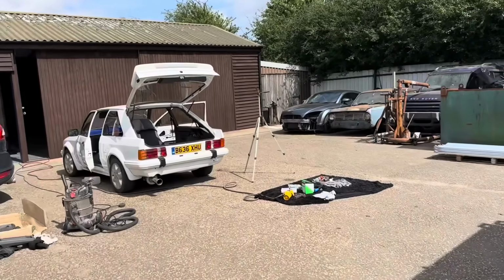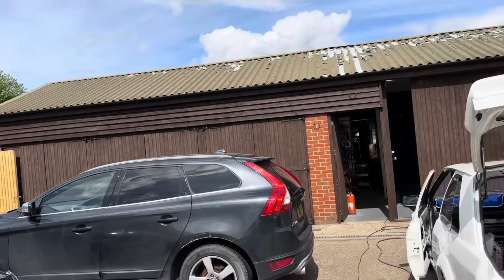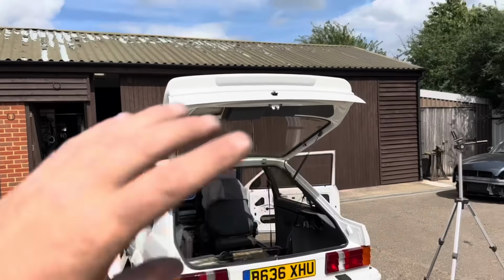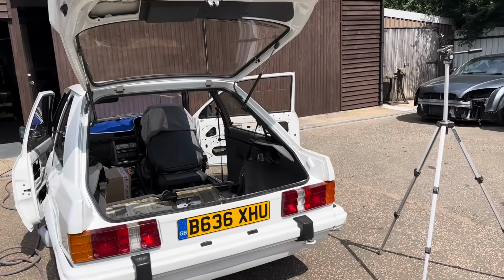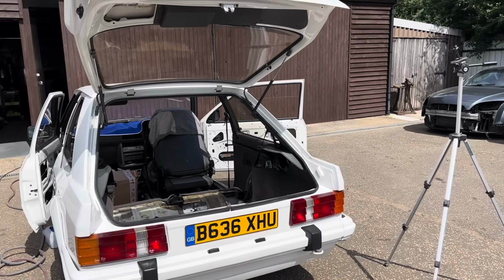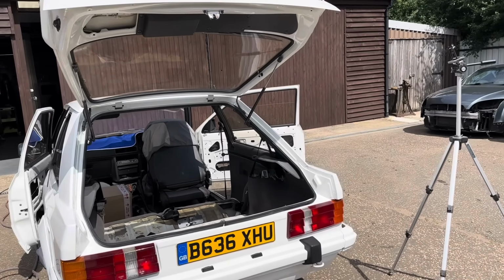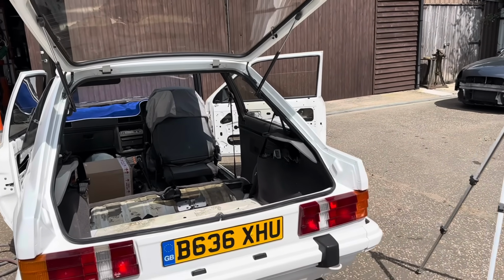Sorry, I sounded a little bit unenthusiastic in that last bit of video, and what it was, my father-in-law's actually been here. He's painting all the doors. He's doing a load of paint work for Chris. He's a painter. I was really embarrassed. Not embarrassed, I was really shy. I didn't want to record in front of him. Chris kept sniggering at me, laughing, and then he said to me, "Go on, Rob, are you going to record?" It just done me in a little bit.